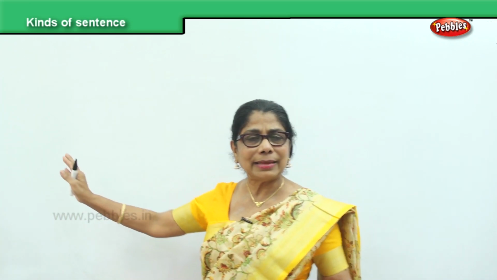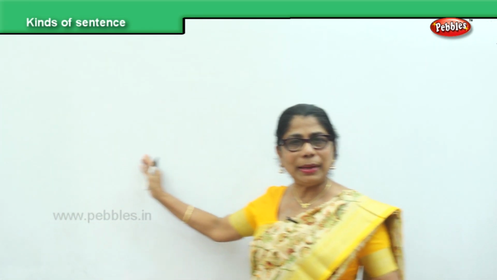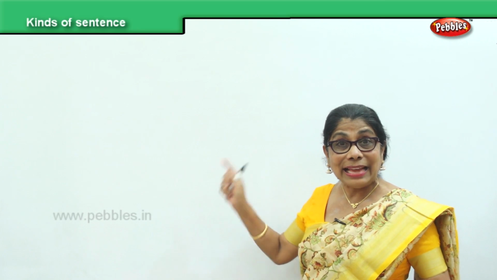Now we're going to further learn there are 4 kinds of sentences. We learned a sentence, the group of words that make complete sense. That sentence, there are 4 different types of sentence. And while doing the exercise, you will understand to segregate this sentence from that sentence. So, there are 4 kinds of sentences. So, we are going to learn now kinds of sentence.